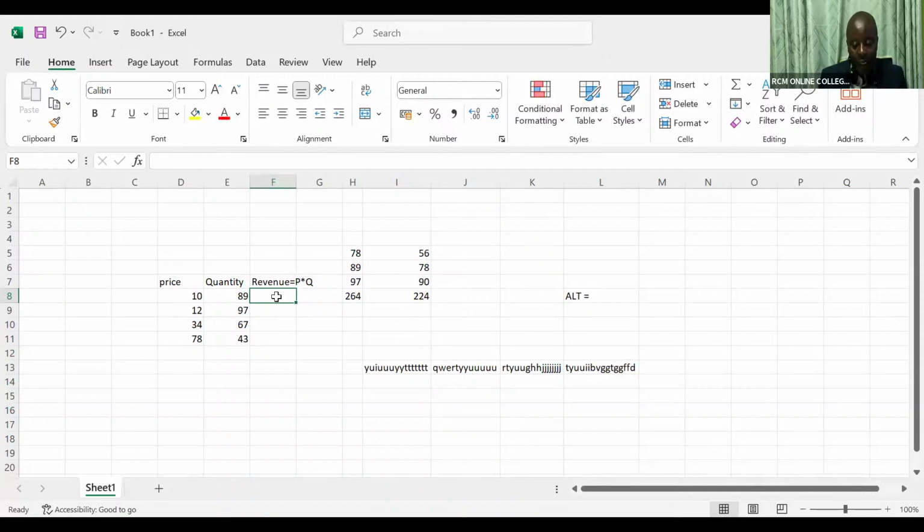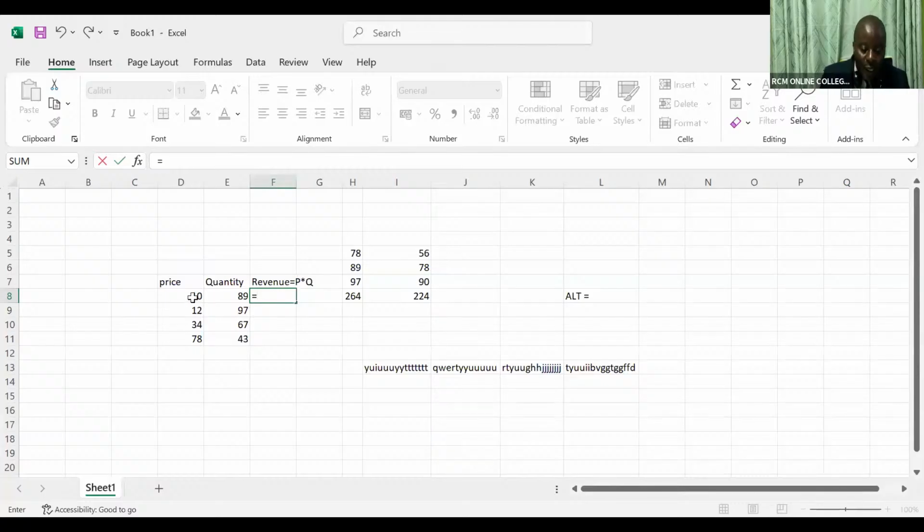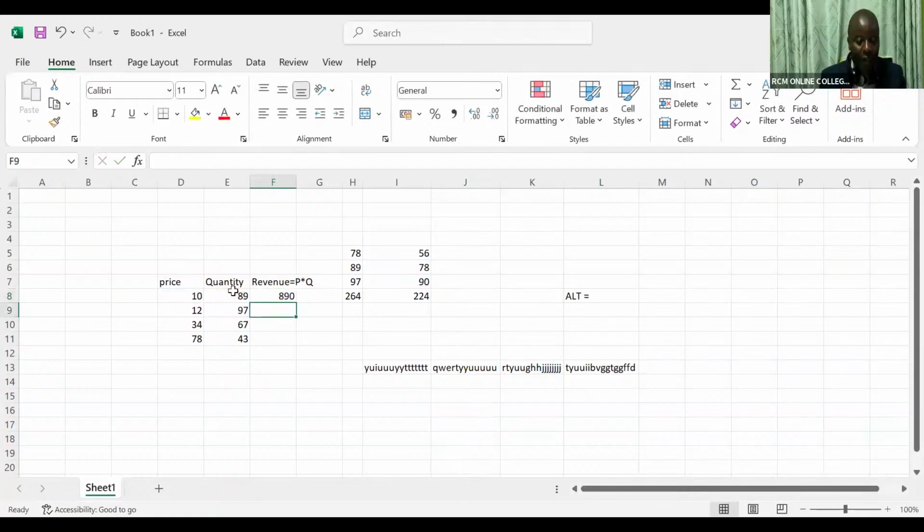To start a function in Excel, you must say equals. You say either equals or plus, but we prefer equals. So you say equals, then you pick the cell, say times this other cell, and then you press enter. So you are getting here 890.